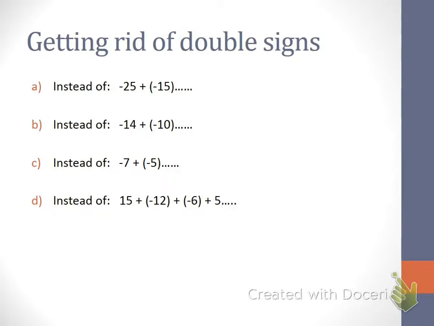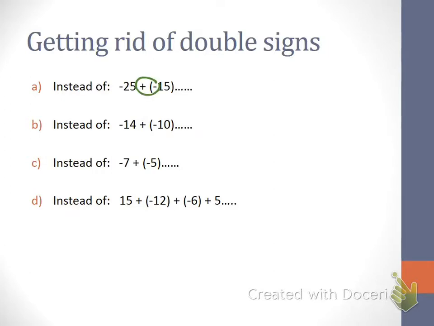All right, so last thing I want to talk about is getting rid of these double signs, okay? We've seen them the entire lesson, and we're going to get away from it. You're going to see it in your homework tonight, but on a quiz or a test, you could see it, and you probably will see it in a different format. So what I'm talking about with a double sign is this plus and negative.